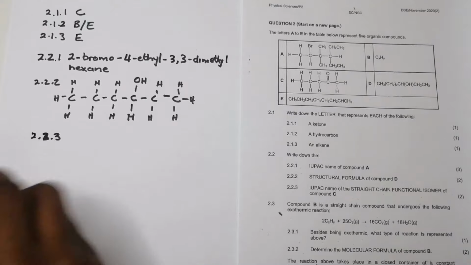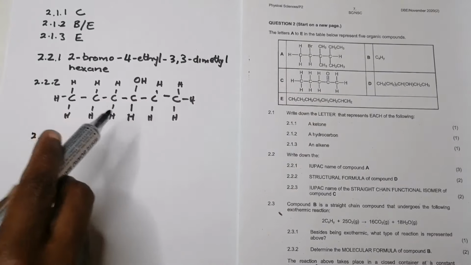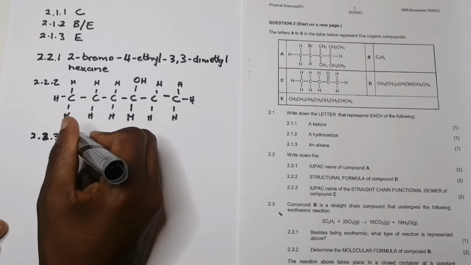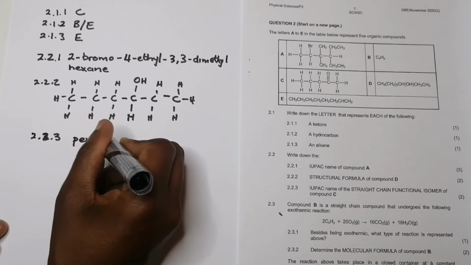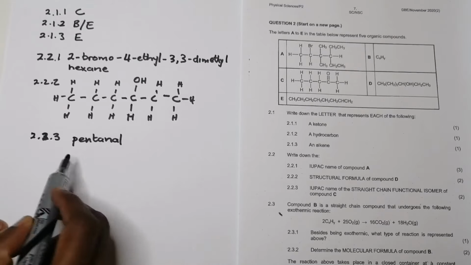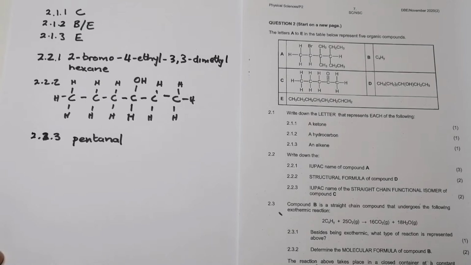So it means it would be pent, okay? But in this case, it's not going to be pentanone. This would be pentan-2-one rather, or 2-pentanone. But this one is simply going to be pentanal. Remember, we would not need to put the number there because with aldehydes, the functional group would always be at the first carbon, the terminal carbon.